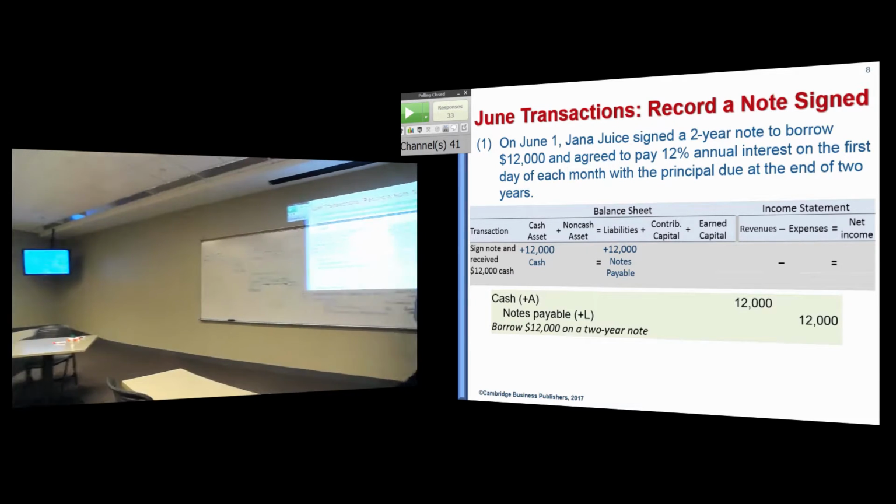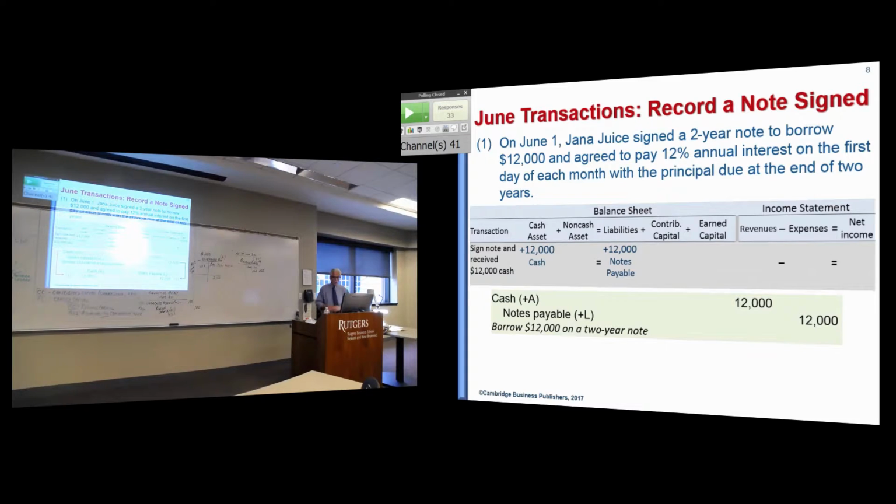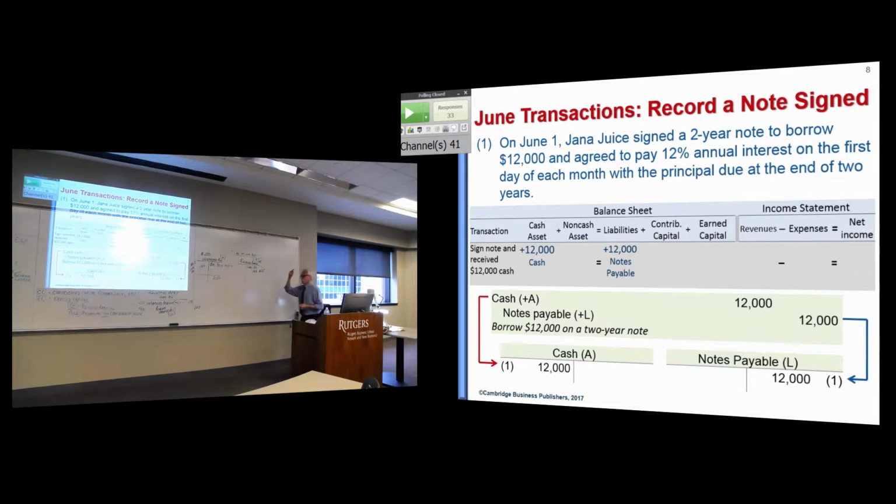Okay, so then the next step would be to post that. And of course, we debit the cash account, T account in the ledger, and we credit the notes payable account in the ledger. So again, analyze, journalize, post. That's what this book keeps telling me. So analyze it first, journalize, and then post it. All right, so let me go on to the next. You can stop me if there's anything you would need to be repeated.